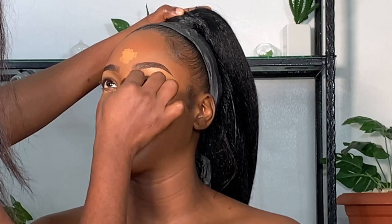I don't think I can do without it, because it also prevents creasing when you set well. Even if your client cries, it's not going to ruin under her eyes. Trust me, guys. So when I want to use it for someone that tears a lot, I prefer to not mix it with any product. So this is a tip for this concealer. I don't like to mix it with any product if the person is teary, because it's very creamy and it has a little bit of oil base. So water and oil doesn't go together, right? So what I mean is that if the person is teary, it's not going to crack.